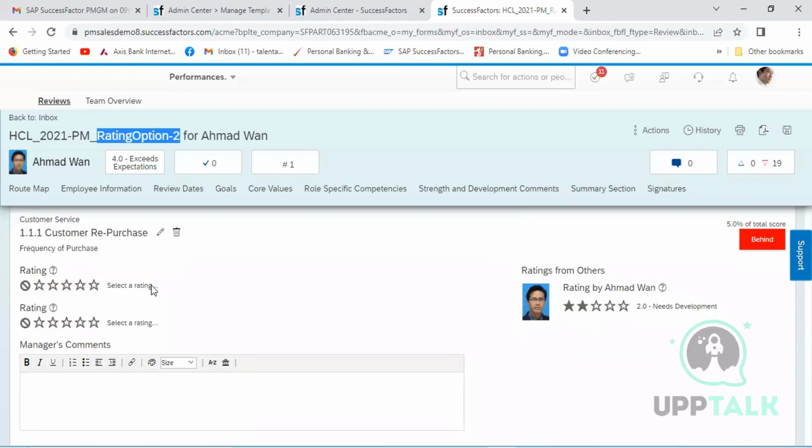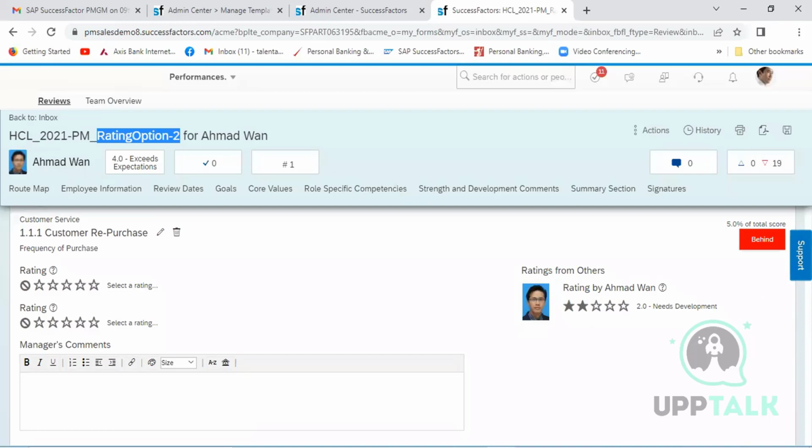That person will be able to give the unofficial rating, but this manager rating will again be frozen. Finally, when all the ratings have been given, they can see the feedback of the other team members also.